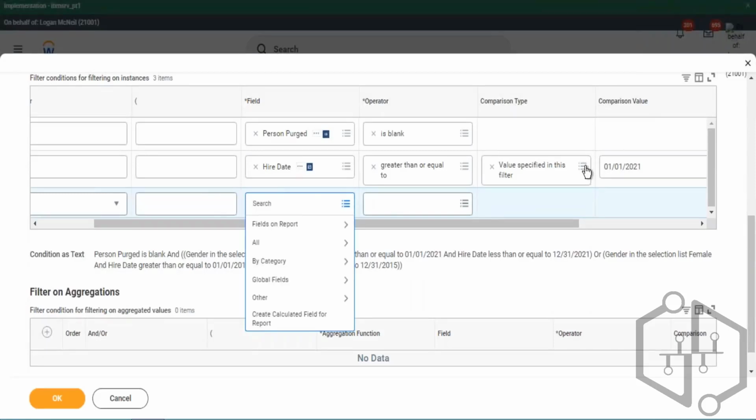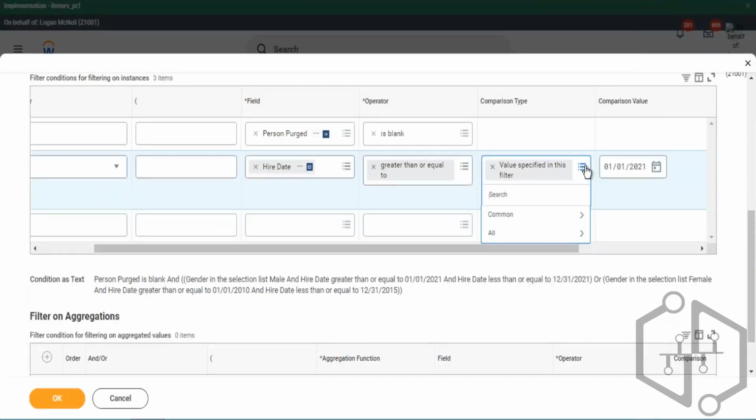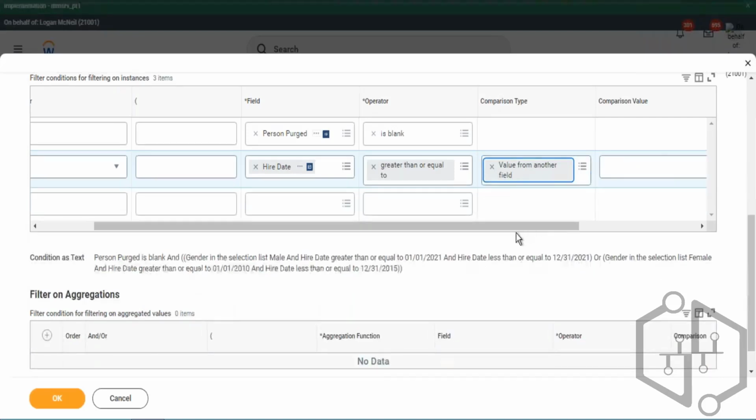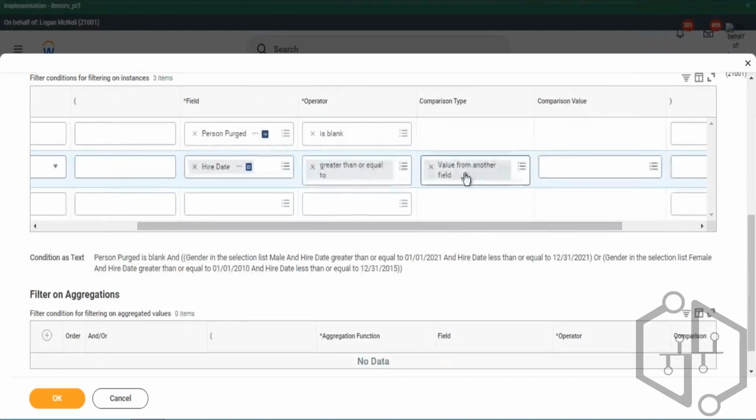Instead of using value specified in this filter, if I go in here under comparison type and click on common, there is another option called value from another field. The moment I select value from another field, my comparison value is no longer an option to enter a date. So basically I'm saying compare this field with another field of the same type.